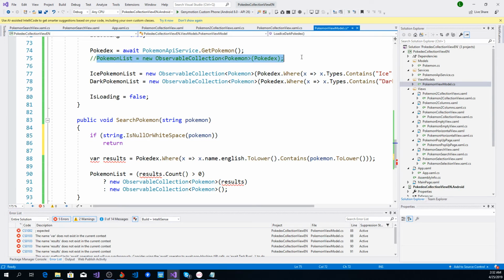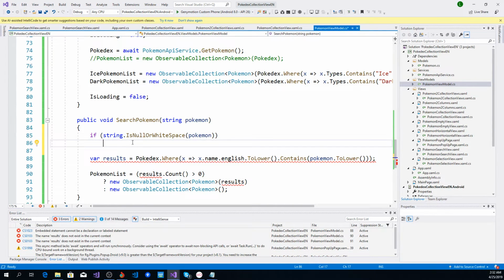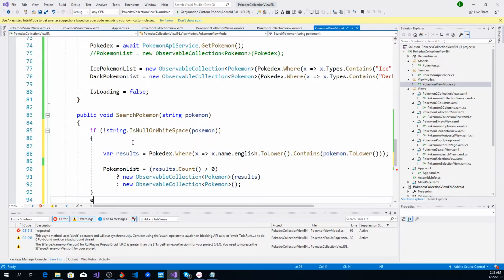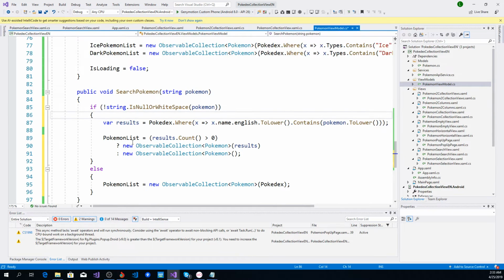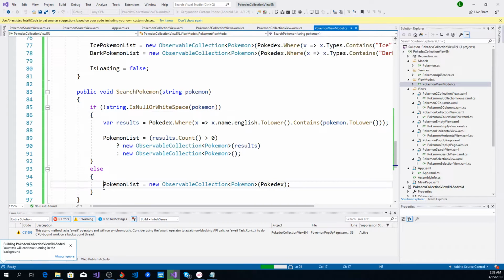Sorry, not return, but assign. Okay, let's do this as it should be. Yeah, much better, right? Good. So let's try again. So we are basically assigning the list again to the whole element. Oh, cool.